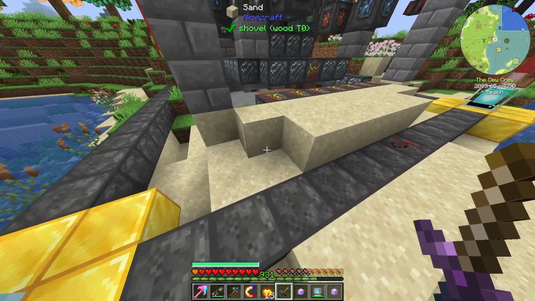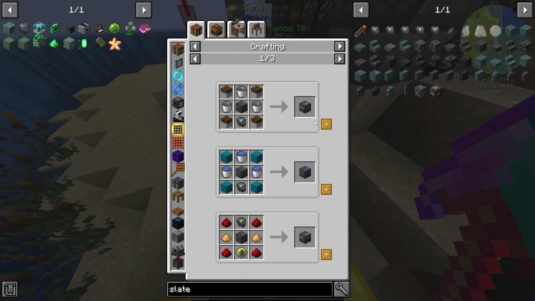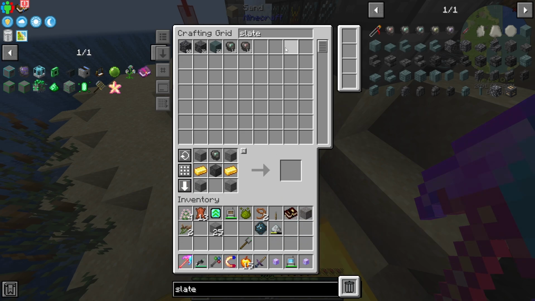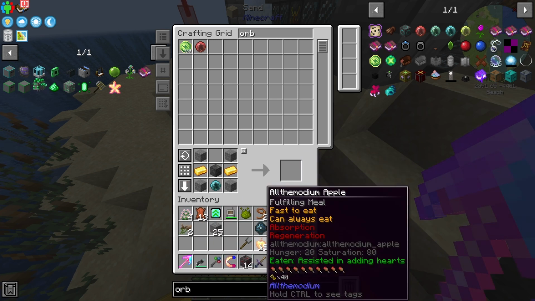What that means is I can grab 14 of these. So I can grab 14 blank runes. We can go ahead and press U on this. We can look for our sacrifice runes that we're after. There's a few other ones that we could do as well, but we're after this. Chuck that in there. Chuck our blank runes in. Let's go ahead and grab an orb. This bad boy. Chuck him there. And voila. 14 runes of sacrifice.